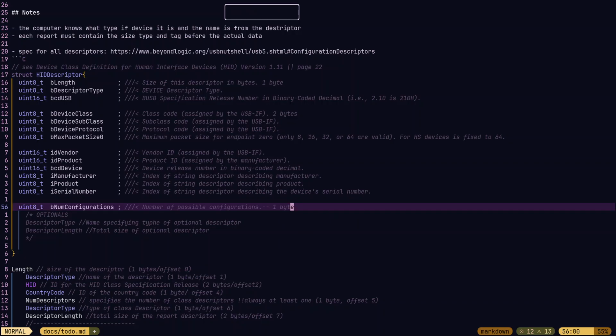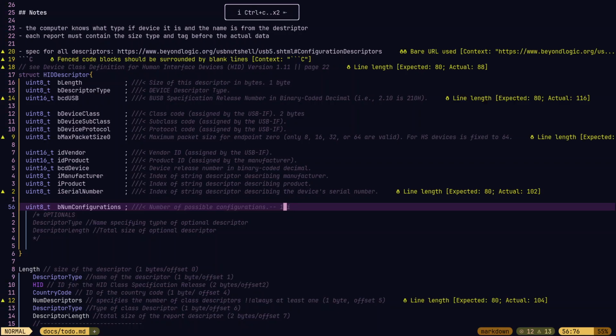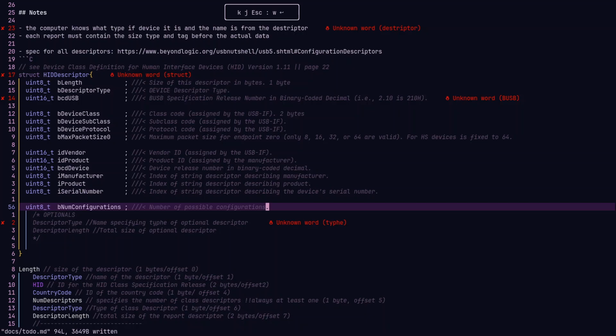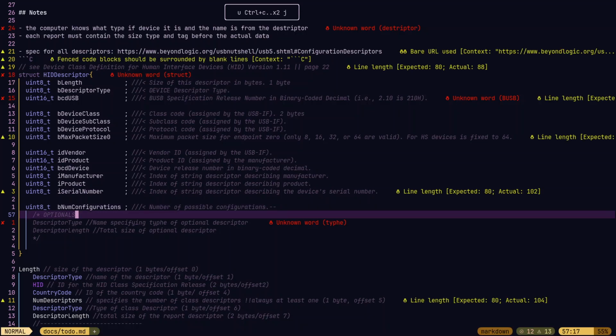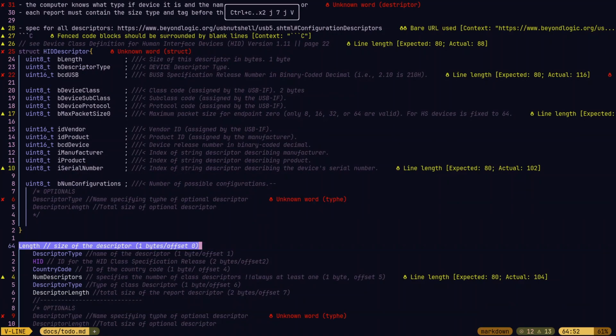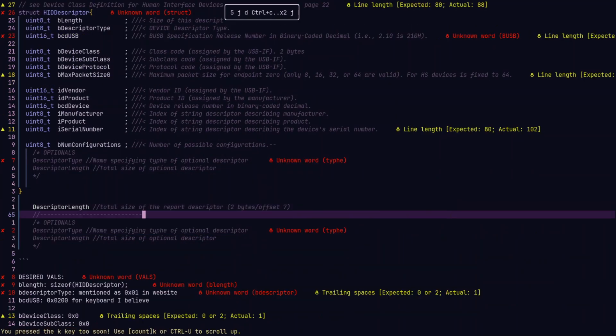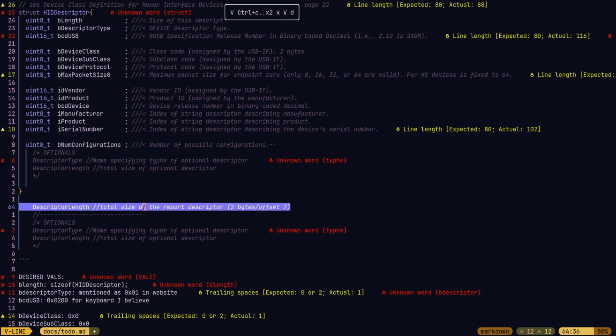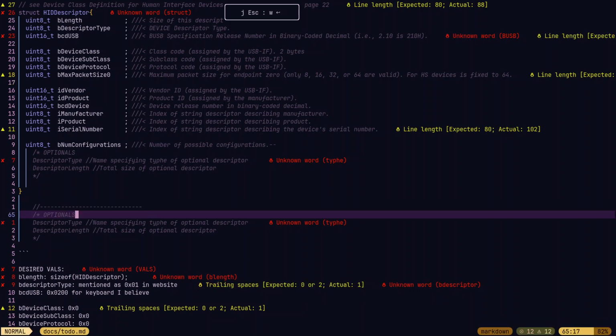Descriptor length, we'll figure that out later. Okay, so that's fine. I didn't realize that I didn't do much.